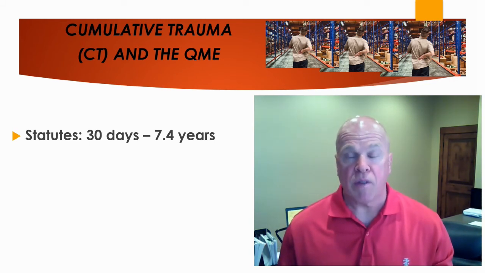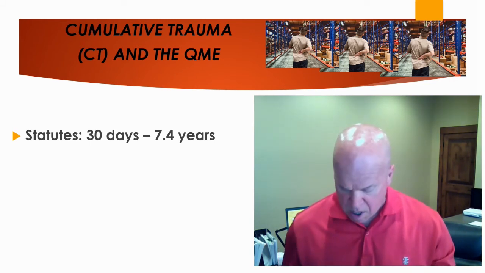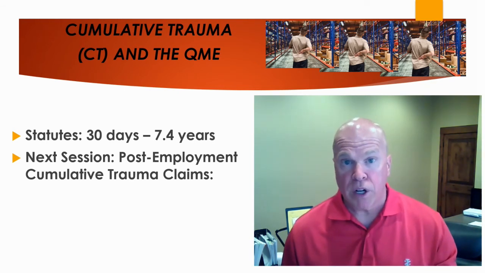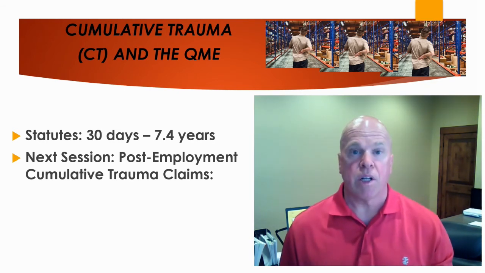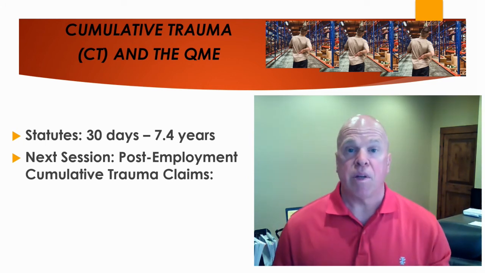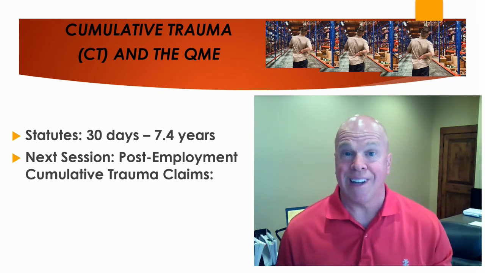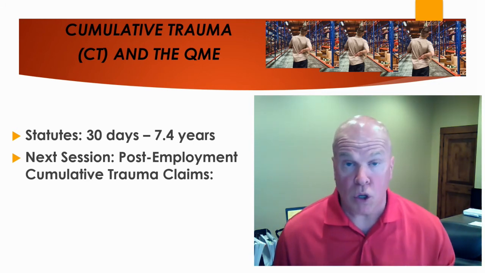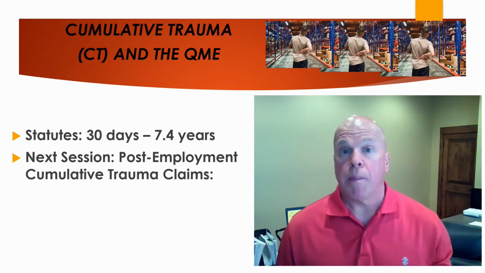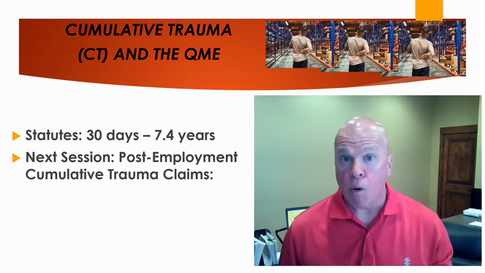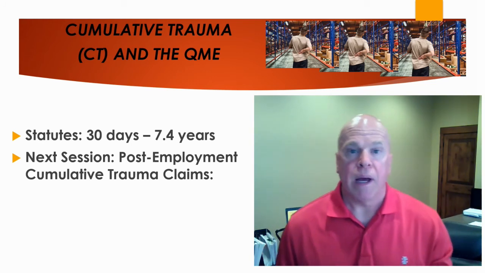And for both specific and cumulative trauma injury claims, because the statutes are so wide, they vary all the way from 30 days to as many as 7.4 years for 98% of cumulative trauma injury claims to be reported. The statute of limitations is so wide that the claims administrator really has no option but to deny these cases to stop the bleeding from $10,000 under Labor Code 5402, to allow the claims administrator an opportunity to investigate the claim, which involves partly our evaluation as a qualified medical evaluator.